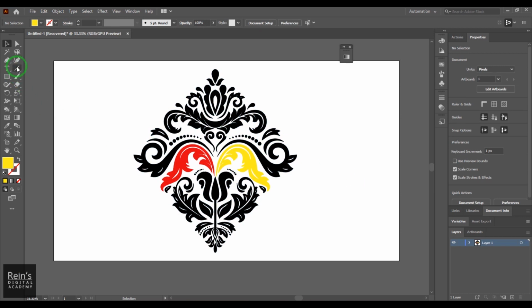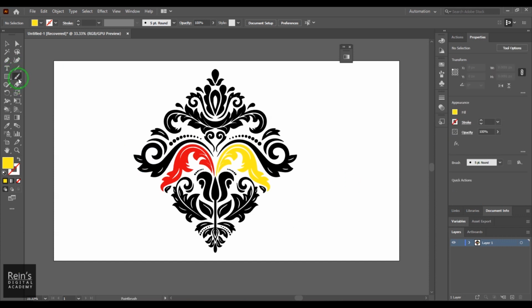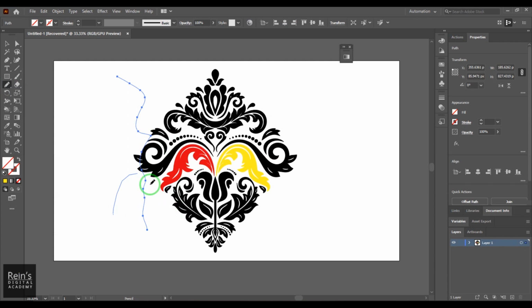So what I am going to do here is choose the Pencil tool and then just draw some curves like that.